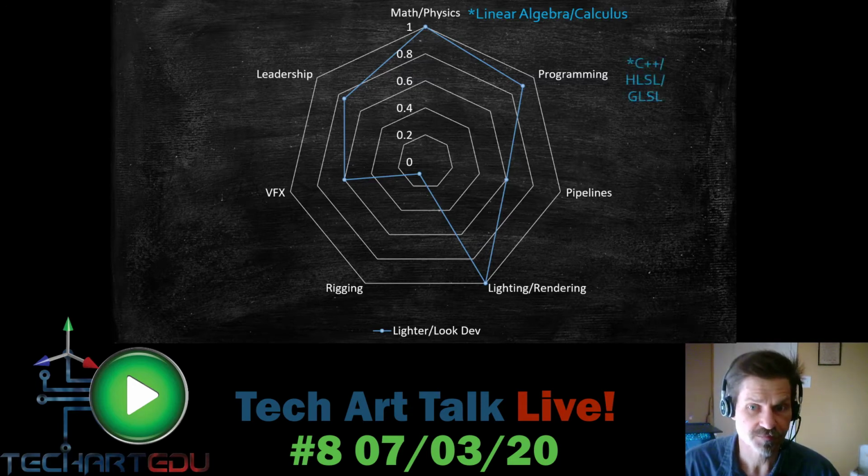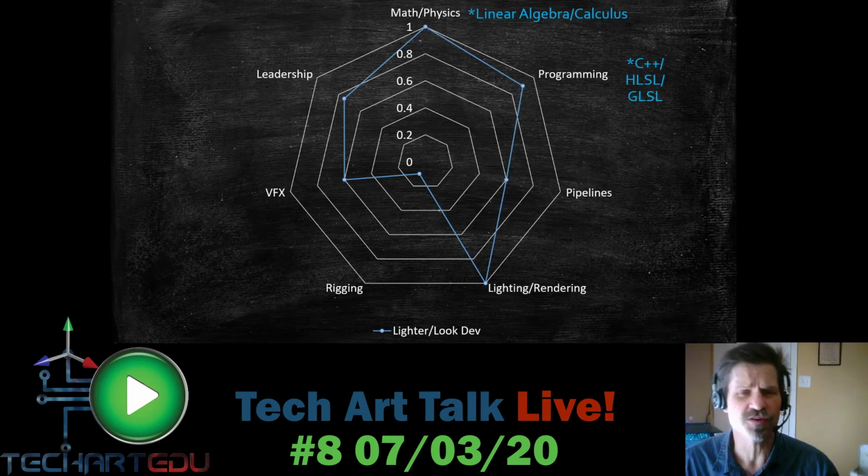Okay, programming, yeah, this is pretty intense. Once again, having C++ knowledge is always very, very helpful. But if you don't have that, if you know HLSL or GLSL, those are really good, because that's going to be your bread and butter. Now, do you have to know pipelines? That's a 6 on the scale of 10. Not too much. But lighting and rendering, yeah. This is the place where you play.